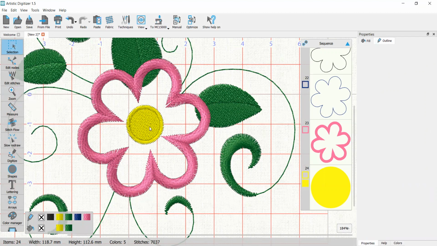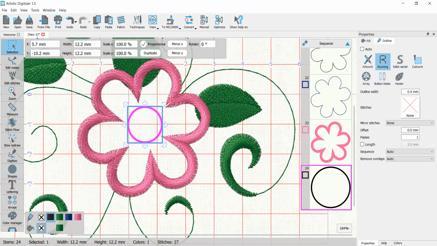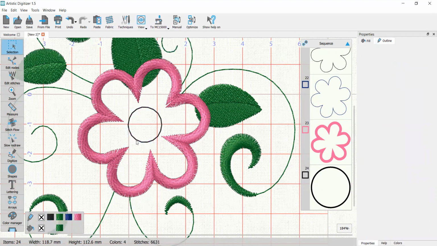Or you can create that into an applique. And to do that, it's just the same process. So we're going to go black in a run stitch, like so.